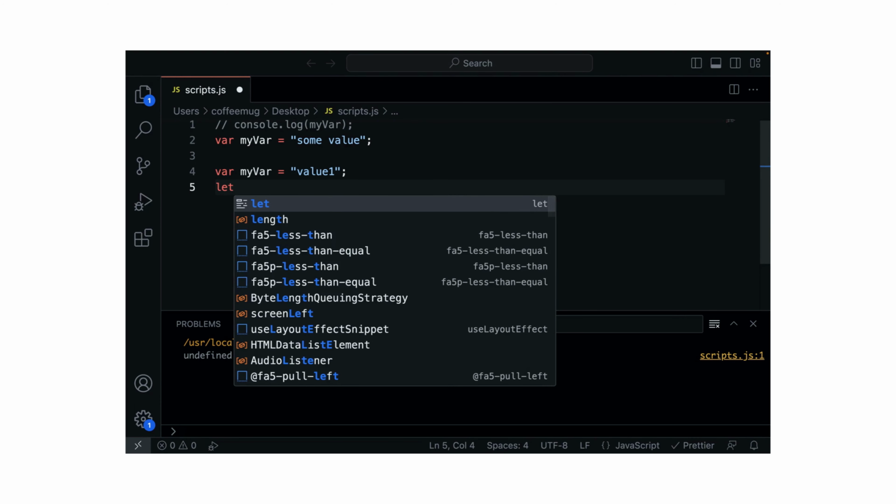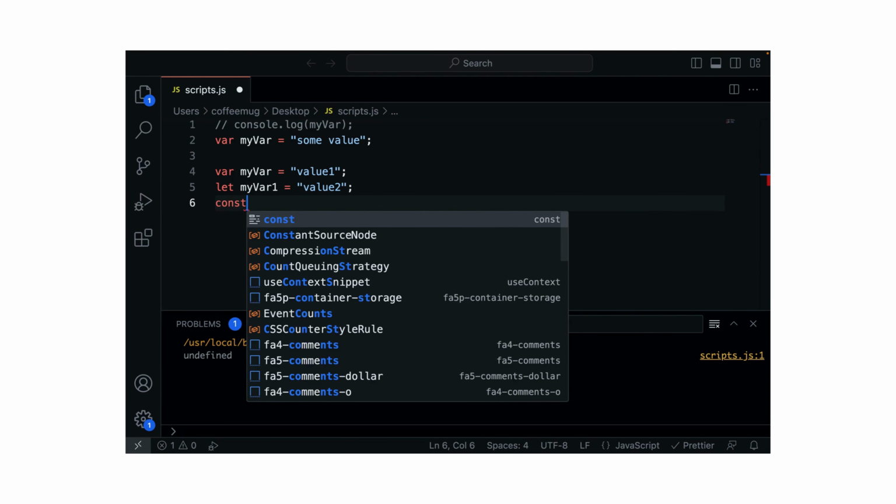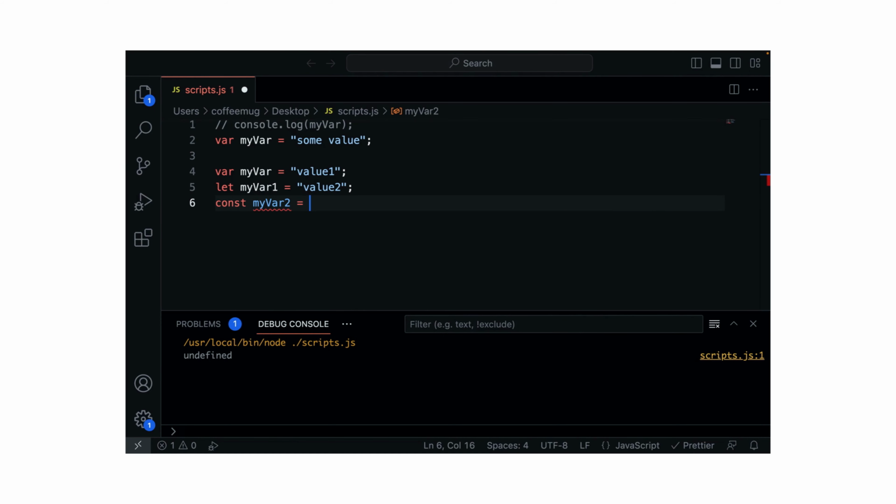Now I will define a variable with the let keyword, myvar1, and assign the value 2. Now I will define the third variable with the const keyword, const myvar2, and assign the value 2 here.